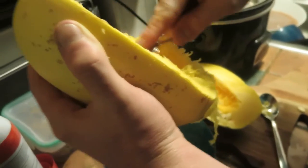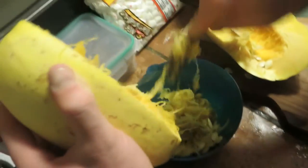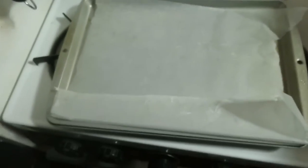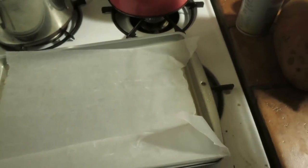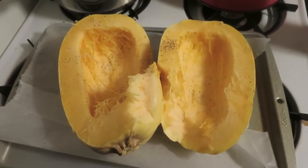And then for dinner we're doing some Tex-Mex spaghetti squash boats. Right now Joe is just scraping out the seeds and inside bits and then we're going to cook them for 45 minutes at 375. Then we have a mixture that we're gonna create on the stove that we're gonna fill the spaghetti squash with. We just put a little bit of salt and pepper and these are gonna go in the oven.